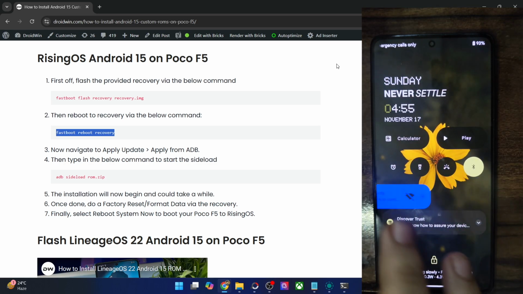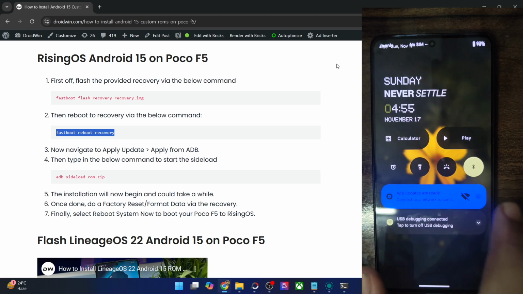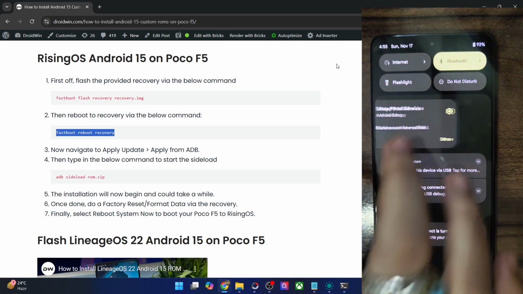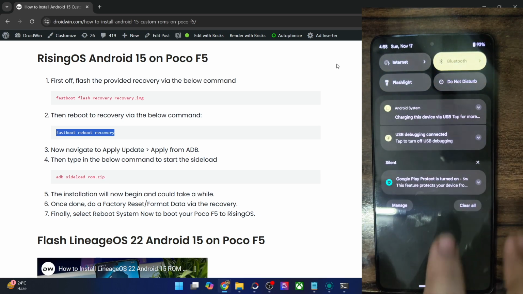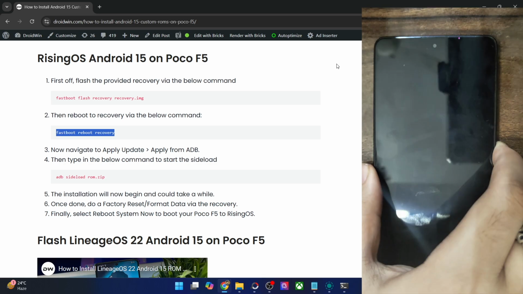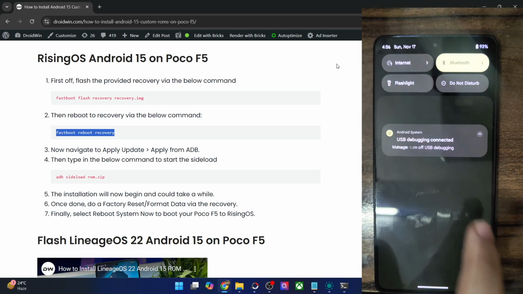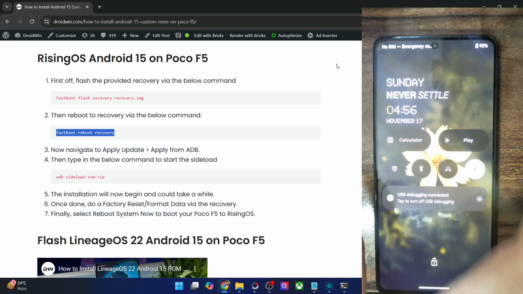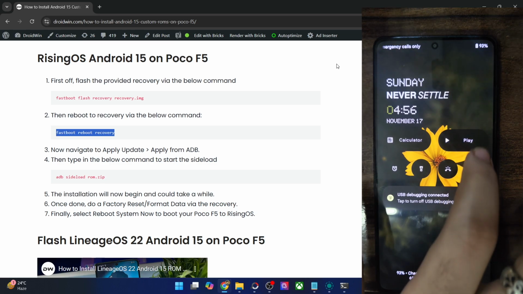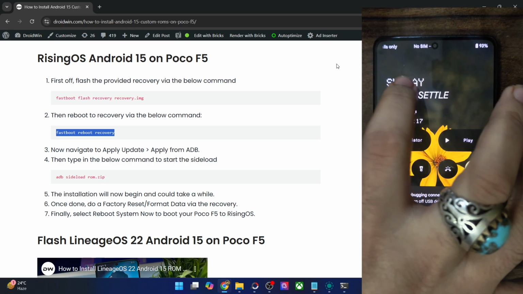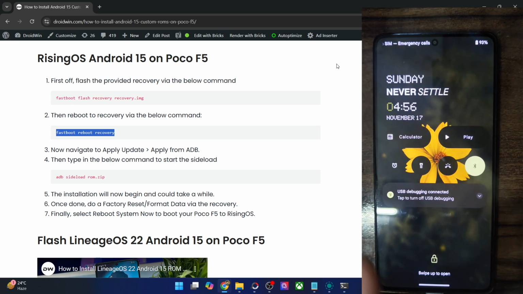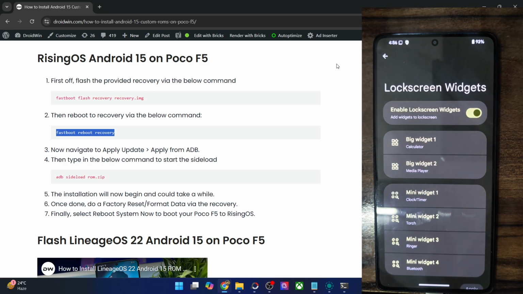So as you could see, let me first remove the notifications. These are the persistent notifications which you cannot remove for now, and that is conflicting with our style as well. So now it's gone, and now let's have a look. So as you could see, we are now getting both, so let me remove it for now as well. These are the two big widgets and these are the four smaller widgets, and this is the clock font style, as you could see from the Nothing font style, and the clock is for the OnePlus, and these are the notifications that would appear, persistent notifications that cannot be removed.